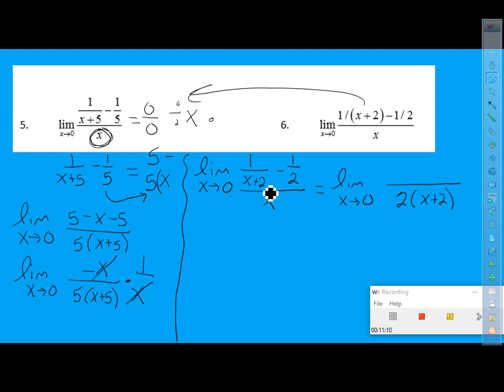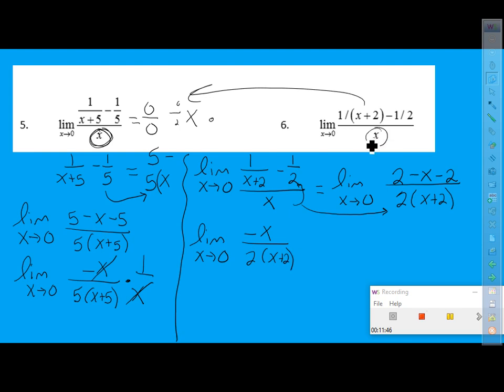To go from this denominator to this denominator, I'm missing the 2. So I've got 1 times 2 is 2. To go from this denominator right there to this denominator, I'm missing the x plus 2. So to the negative 1, I'm going to multiply by x plus 2. So I distributed my negative 1. Notice my 2's cancel out. So I'm at the limit as x approaches 0 of the opposite of x over 2 times x plus 2.